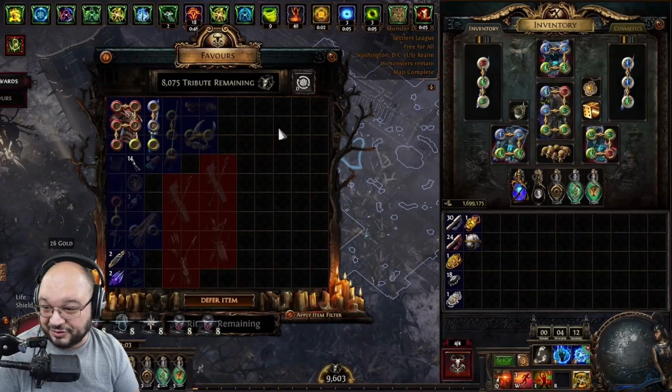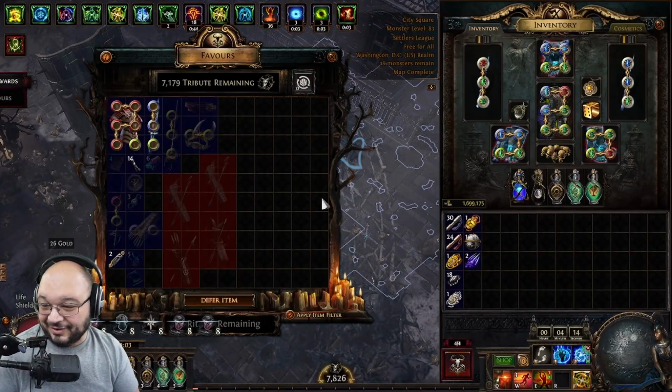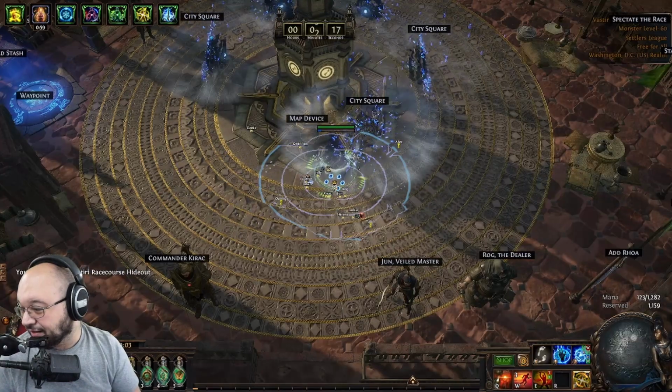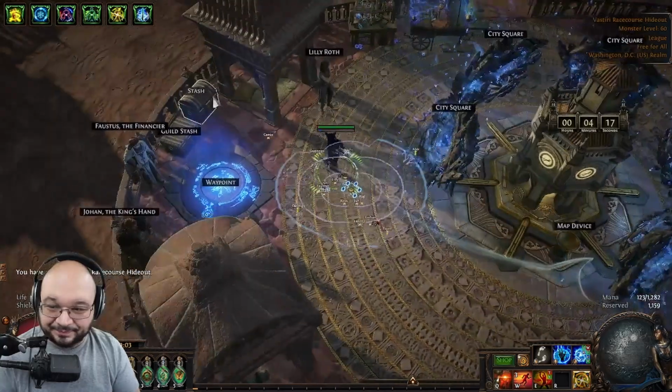Double check this. Make sure there's no power charge rings, anything really good. And then let's get out of here and talk about the build and how this build came to life and what's going on.